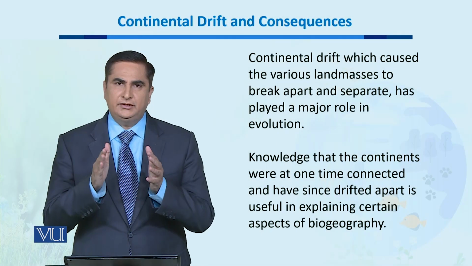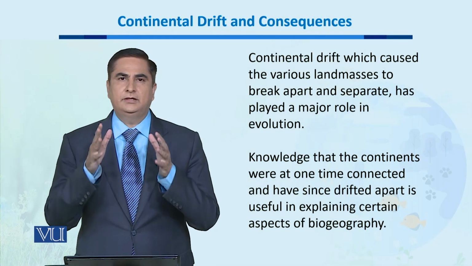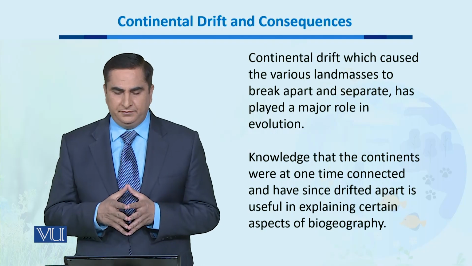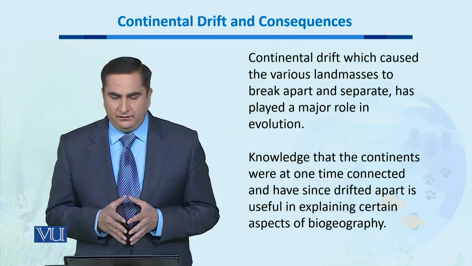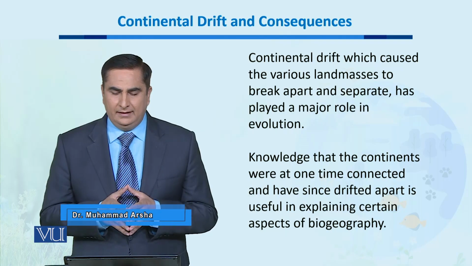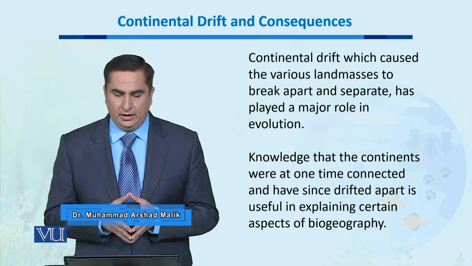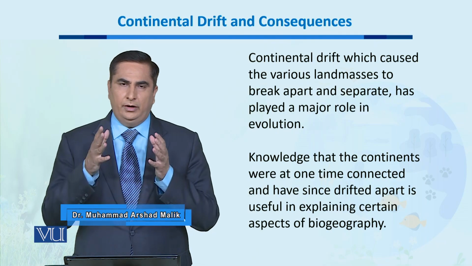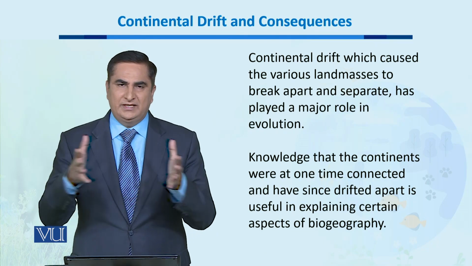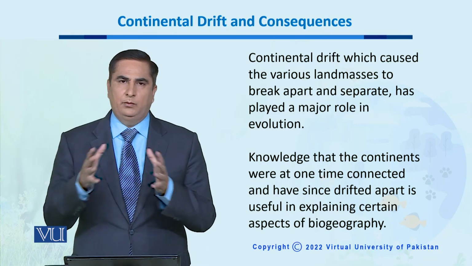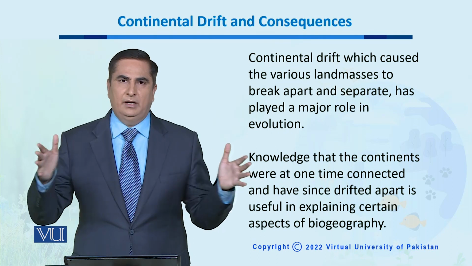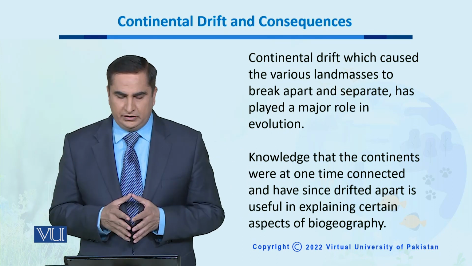Dear students, in this unit, we will talk about continental drift and the consequences as a result of continental drifts. Now, continental drift, which caused the various land masses to break apart and separate, has played a major role in evolution. In continental drift, the different continents which we see now in the world were once together, and with the course of evolution, they have become separated. They have drifted from each other.